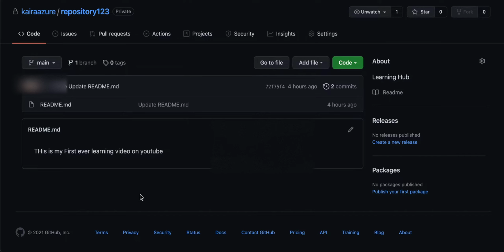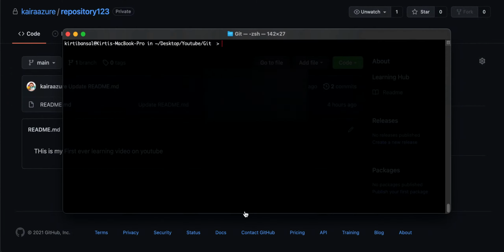So I hope you are able to see my screen. This is the GitHub repository, Kyra here, and the repository 123 that we have created. Let me switch the tab. Currently my Git is already configured.